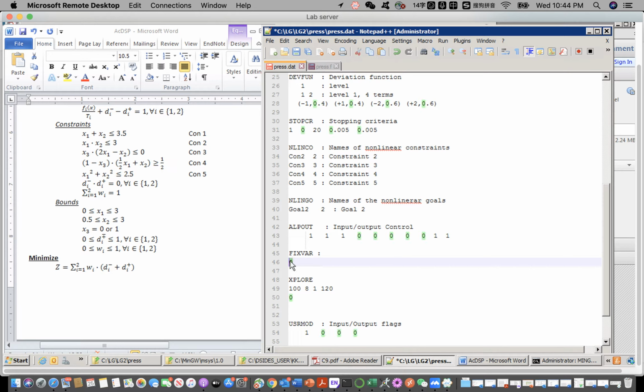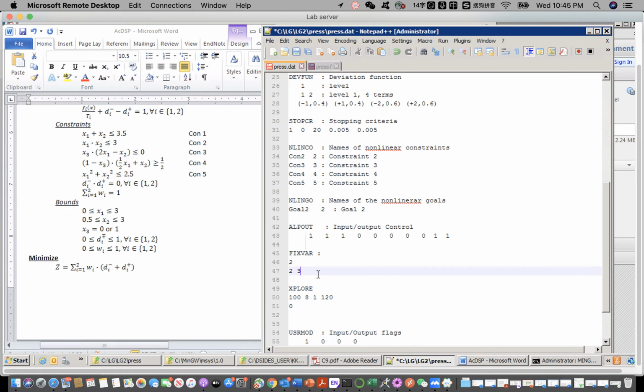Here we define the number of variables. For example, if we want to fix x2, so we want to fix one variable, and the variable is number 2. We define it like this. If we want to fix numbers 2 and 3, then here is the number of variables, 2, and here is 2 and 3.